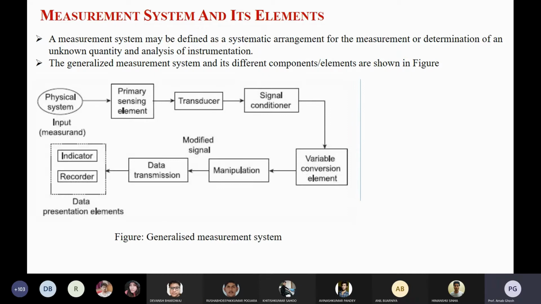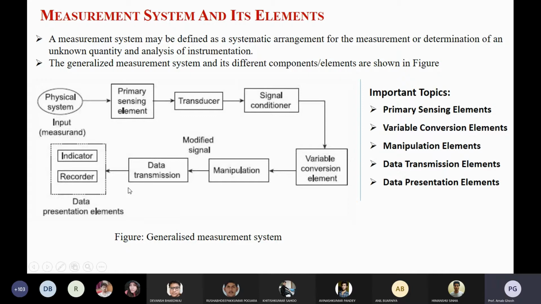What I discussed in measurement system and its elements, I already told you in my introductory period. I considered one example: our skin has some temperature sensor. The temperature sensor senses the temperature, and how is it managed to remove our hand? Through getting the control signal from the controller, the processing unit, and the controller and the actuators, how the movement happens. Muscle movement happens. The same thing happens in our generalized measuring structure, which is given in this slide.